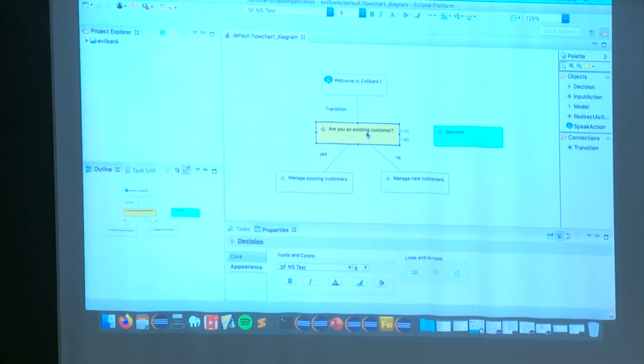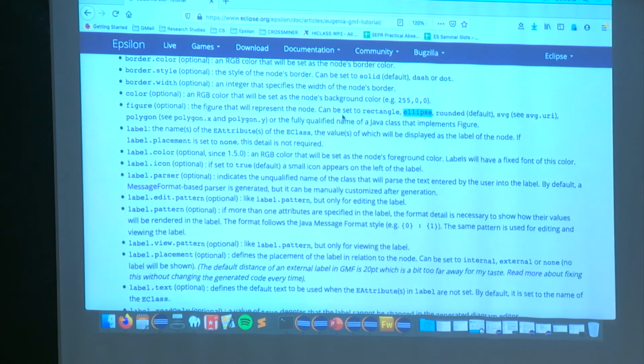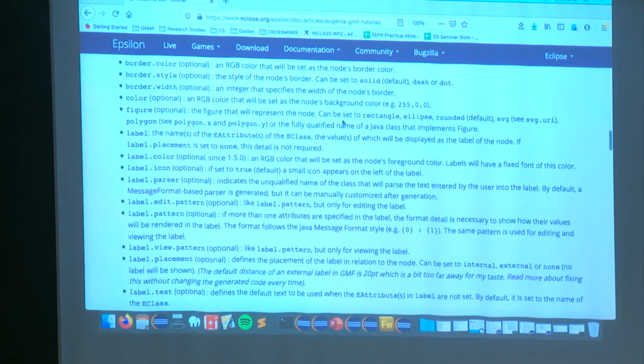So if we wanted to create a diamond, for example, SVG would be a good approach. There's also this polygon where we can specify a list of points, and it can create any polygon for us. Or we could go to Java, and we could implement a Java class that implements an interface that GMF provides, which is called figure, and then we can go crazy.